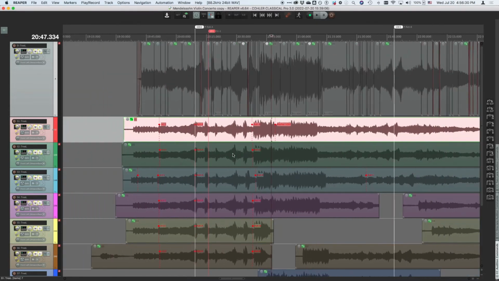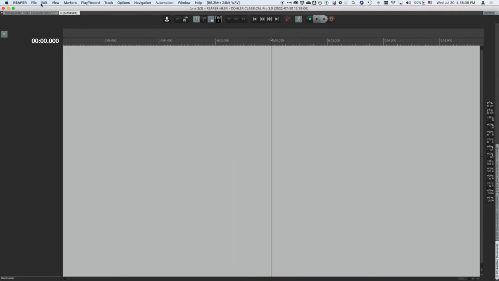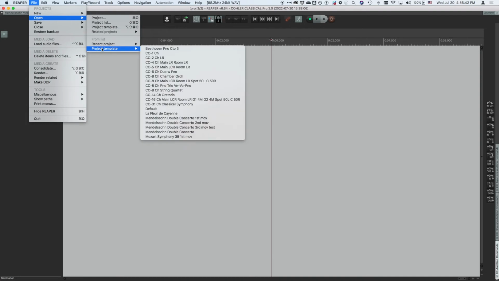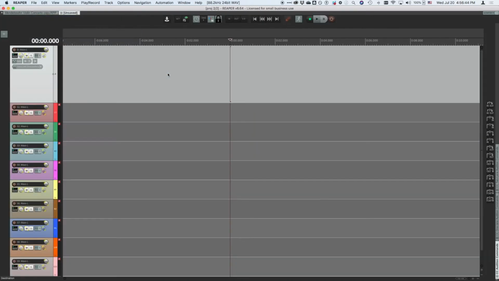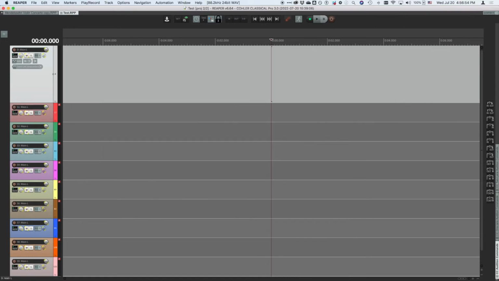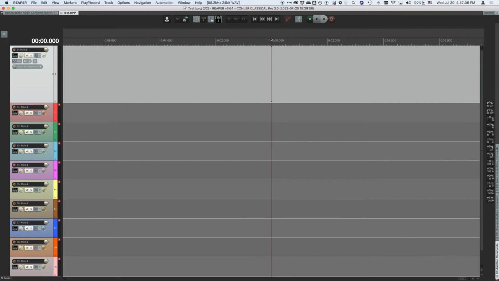Now let me show you how to create those during a recording. So I'll open a fresh tab here. We will open up a template for recording into. Let's do a 6-channel template here. And we're pretty much ready to record. I have to save this out. I'll call it test. And I have to set the channels. So I'll just set it so that it's 1, 2 repeating. And then I'll arm for record.